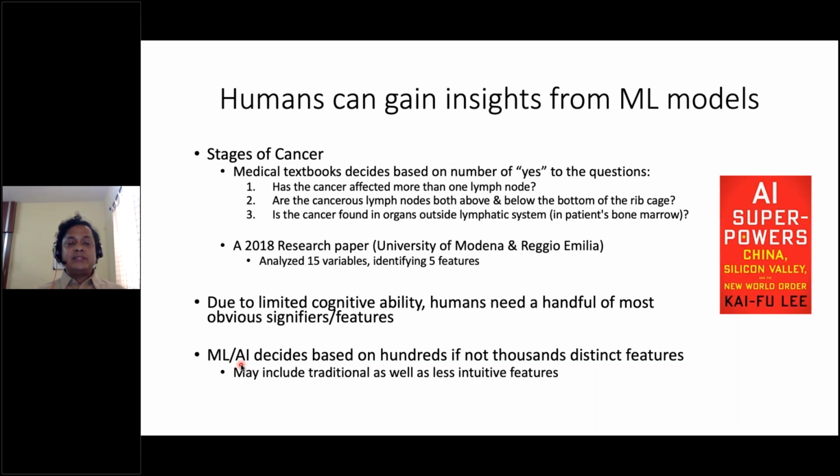A machine learning system doesn't have a limited ability to correlate between the features and the patterns which the features are generating. Once we build such a system, we can review those features, and what we'll probably see is that the features include not only the human-identified traditional features, but also some less intuitive features which humans were not able to identify, or which the domain experts thought not so important. Those new features, which humans and domain experts never thought about, are going to be the learning for the human being from a machine learning model.